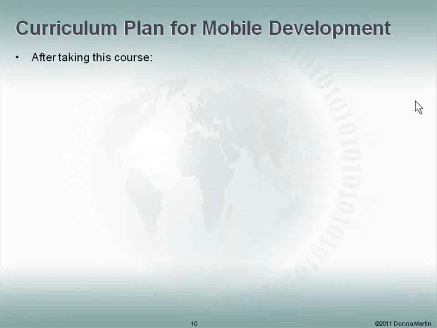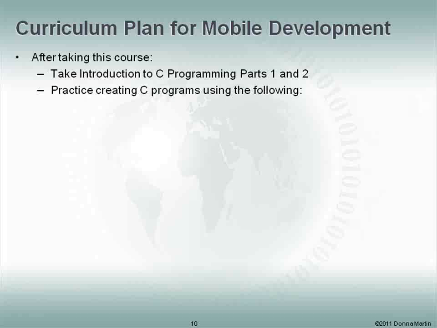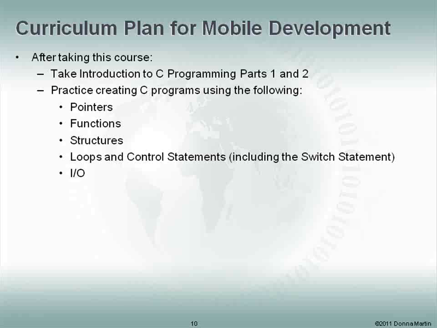So again, after taking this course, you would take the Introduction to C Programming class. You would make sure that you practice creating the C programs that are in the course. So, again, just like before, you want to make sure that you've been doing the exercises and you're very comfortable with that. But even when you're done with that, it's a good idea to do some programming on your own before moving on. You want to make sure that you are very comfortable writing C programs that involve pointers, functions, structures, loops and control statements, including the switch statement, and that you can do input and output.